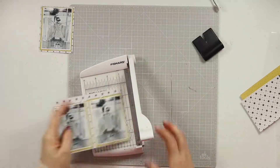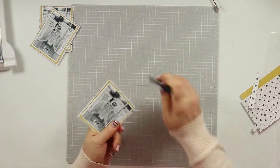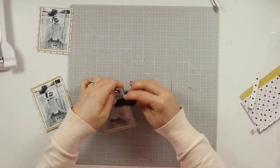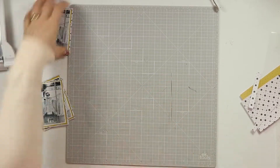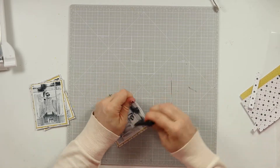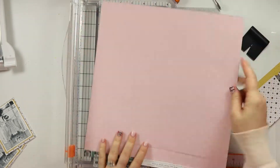I'm adding fairly thin borders to these photos and I'm going to distress those edges again because my layout is going to have lots of layers. The design I've chosen to scrap-lift had lots of layers along the background, including mixed media — I'll come back to add more mixed media in a moment. The cut file is going to create another layer, and I will also use some washi tape as well as a couple of paper layers behind my photos.